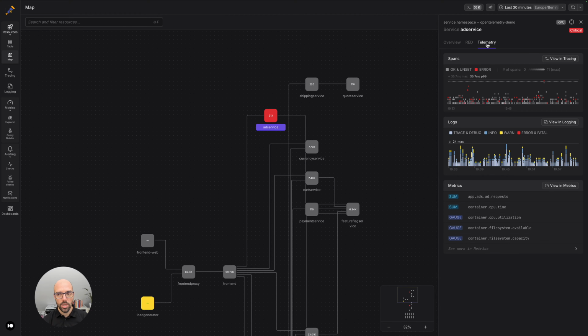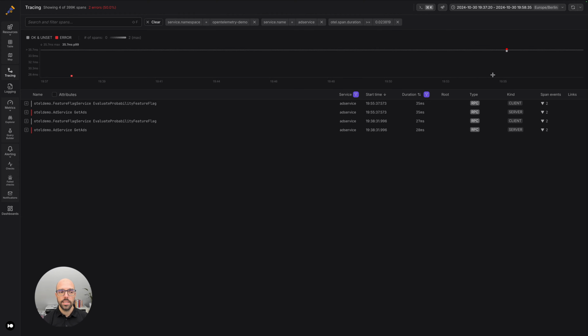When I want to take a closer look at some spans, maybe because the service is red and has some errors, I can see on the horizontal axis the selected time range. The vertical axis indicates the response time, and the color indicates if these calls are erroneous. So when I want to take a look at slow and erroneous calls, it's super easy. I can just open a window, set time range and duration, and that brings me to the tracing view.